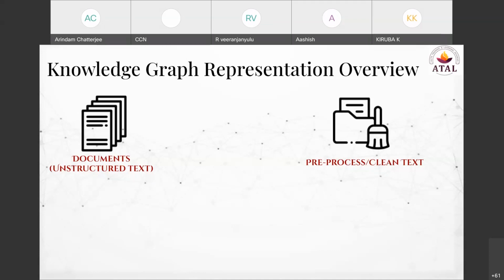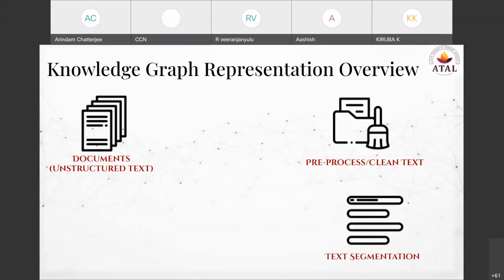First, we take the raw text, the set of documents that we have, the unstructured text that we have, and we pre-process and clean the text first. Okay. Then what we do is something called text segmentation. So we have already cleaned the text. Now we divide that text, segment that text into language tokens. Okay, that may be sentences, that may be paragraphs. In our implementation today, we'll consider the text unit as a sentence. Okay, it can be word level, it can be phrase level, whatever it is. So we'll have to segment that text.